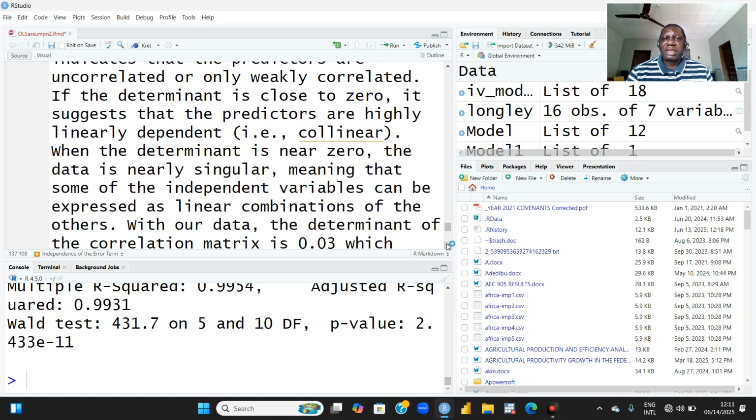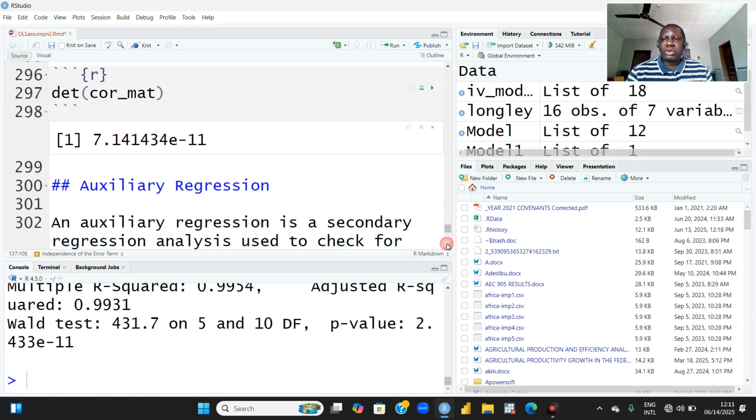When the determinant is near zero, the data is nearly singular, meaning that some of the independent variables can be expressed as linear combinations of the others. You can see it's very close to zero, 7.14 multiplied by 10 to the power minus 11. This is showing us clearly that we have very serious problems of multicollinearity in our longley data set.